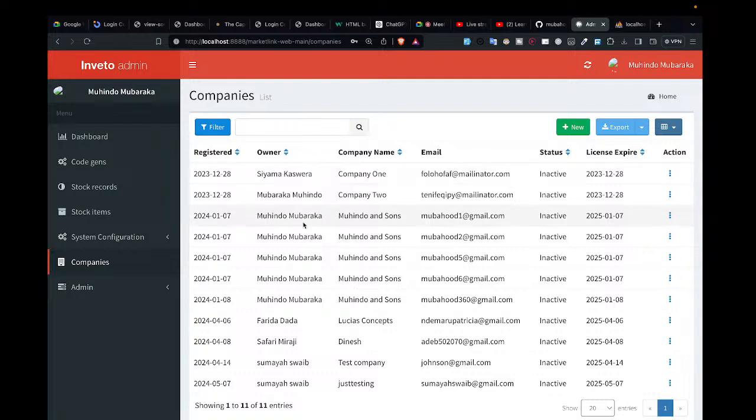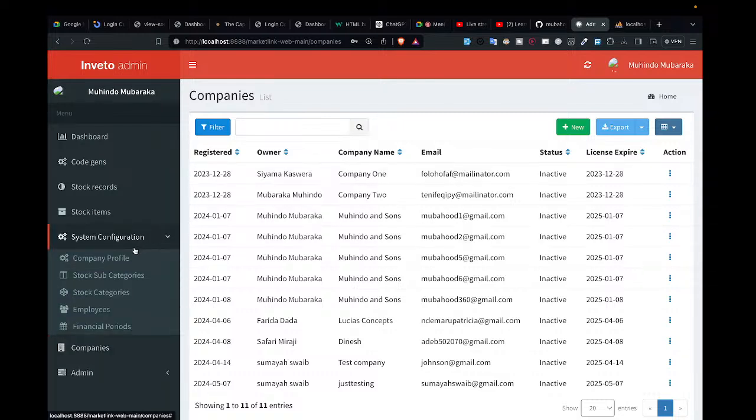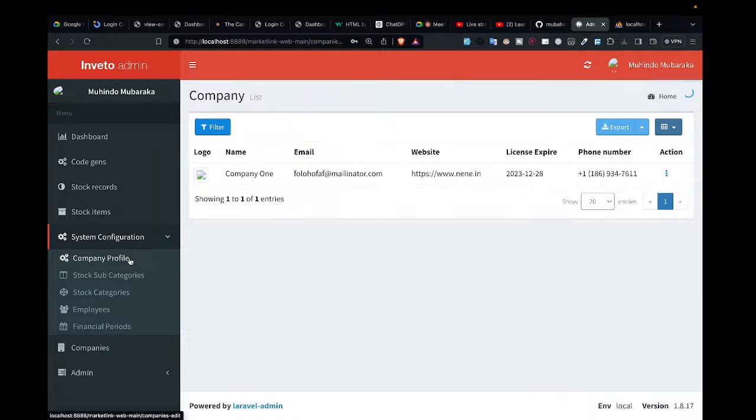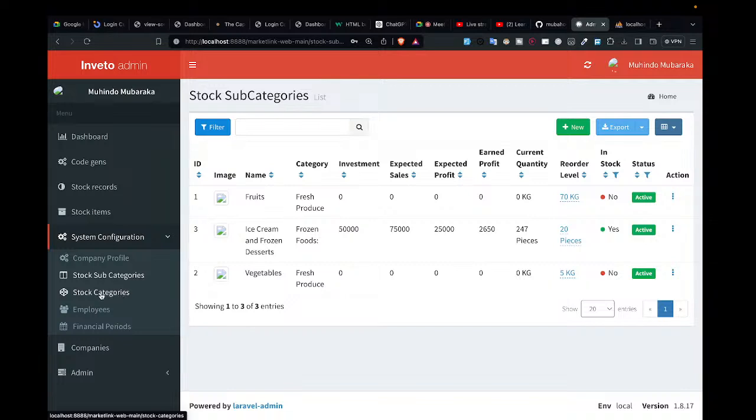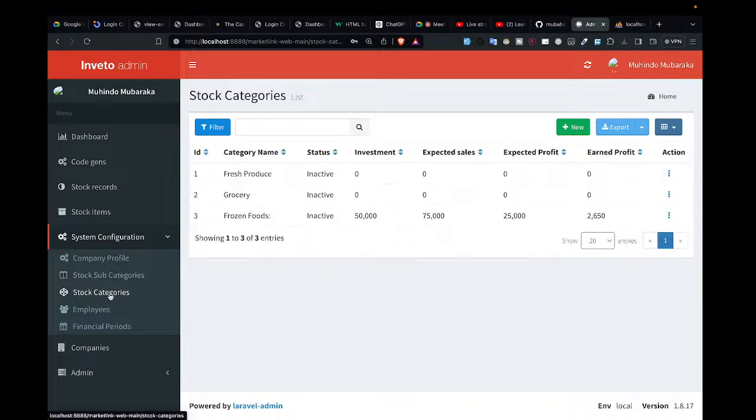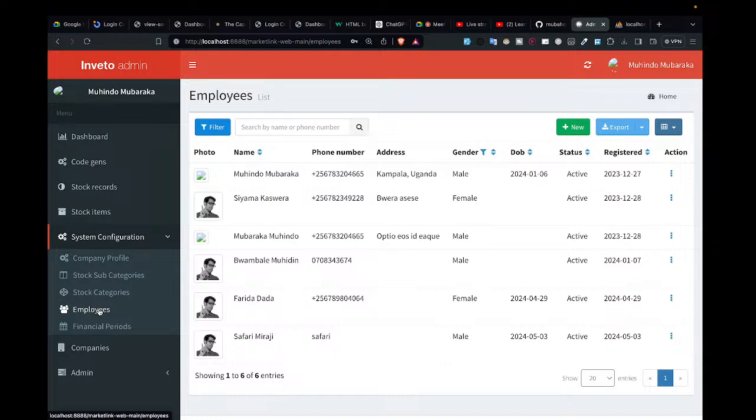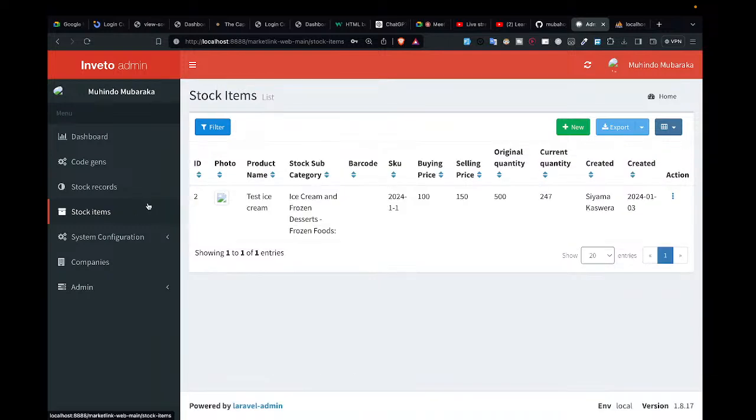Okay, then we are having here the system configuration that will have the company profile, the subcategory, and then the stock categories, employees, etc. Okay, and here we have the stock items. Okay, so here in the stock items, you'll find the stock items themselves.